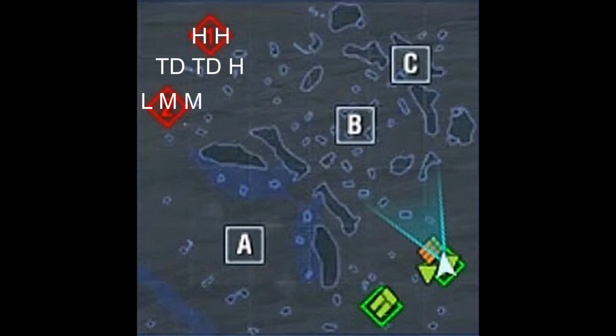If you look at the greens, you've got a medium and a light. We've actually got 3 TDs and 2 heavies because I'm in a TD. And on the opposite side we've got a light, a medium, a TD, a heavy and 2 heavies on 1 and 2 spawns. They will always start opposite you.